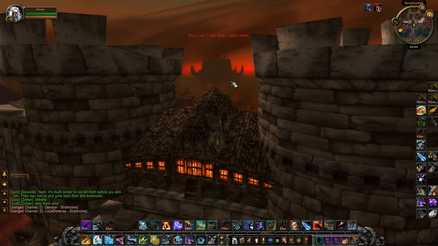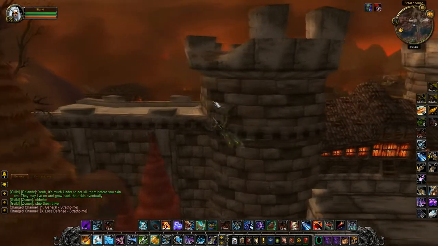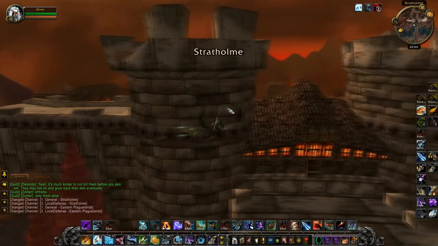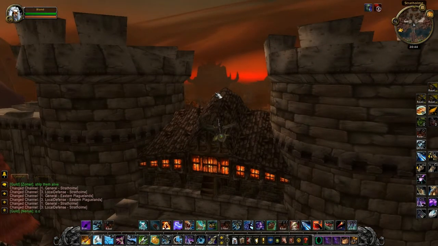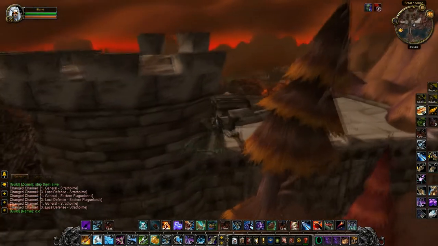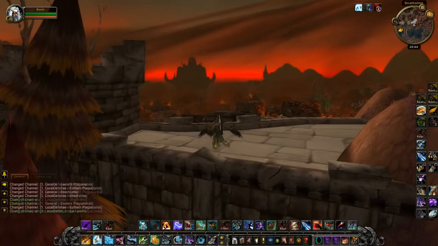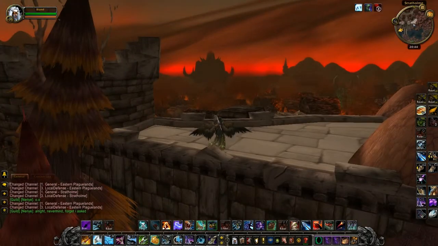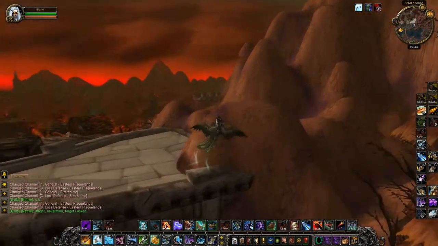So I was reading Reddit and I found this topic saying that the old Naxxramas is sitting with no textures inside Stratholme and can be viewed just from the gates here. I can't go further, it's like an invisible wall.